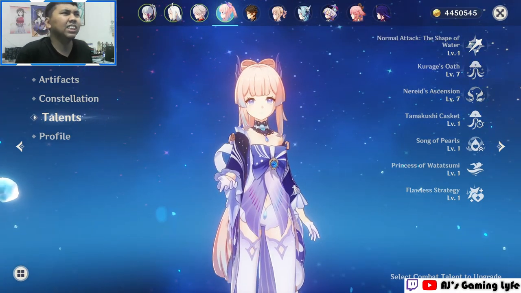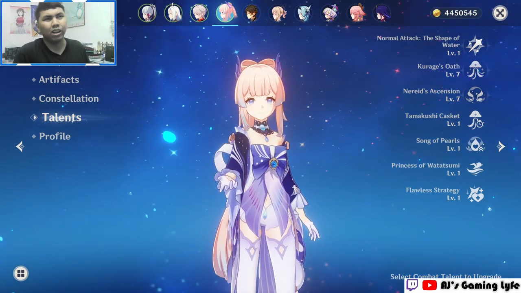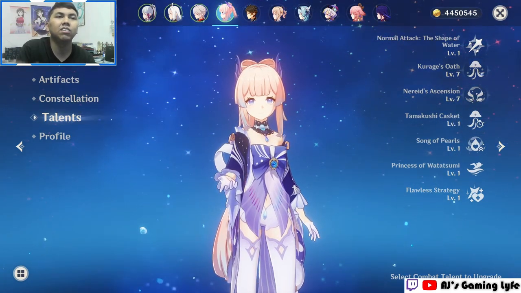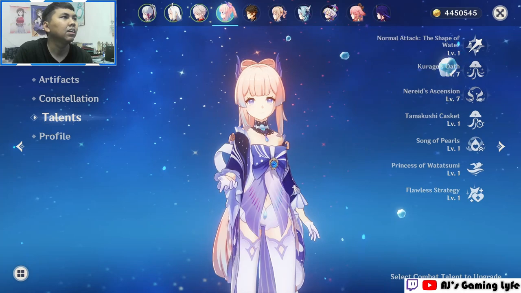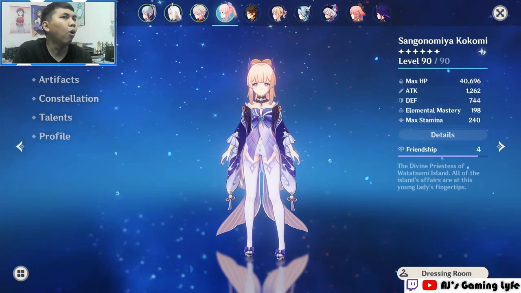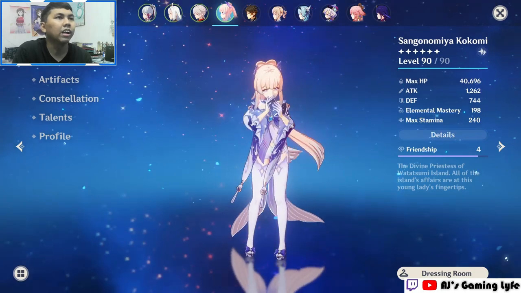Once again, just like for every other support, you don't really have to level up her normal attack. Just focus on her elemental skill and elemental burst. Okay, that's pretty much my team build for Ayaka Freeze.